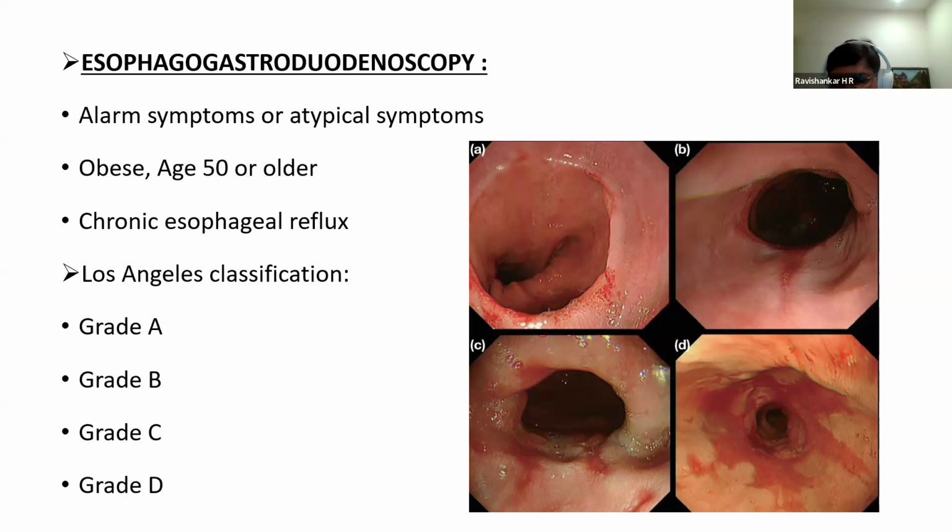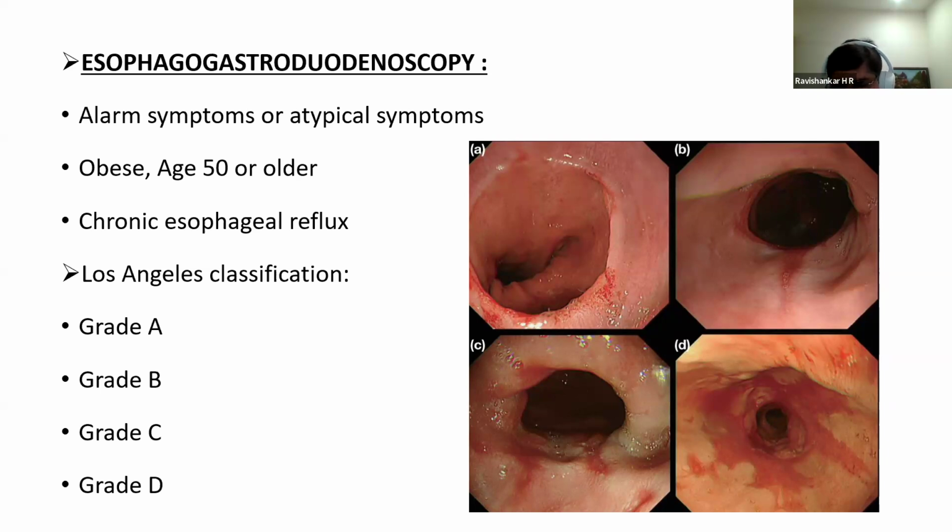But the definitive indication for endoscopy would be intermittent symptoms lasting up to 6 months. So with 6 months of intermittent symptoms, you definitely recommend endoscopy, or continuous symptoms for a period of 3 months. As you said, even with empirical therapy, the moment they stop it, they get the symptoms again. So anybody whose symptoms are lasting for 3 months, you have to recommend endoscopy. If they have intermittent symptoms over a period of 6 months, then also you recommend endoscopy.